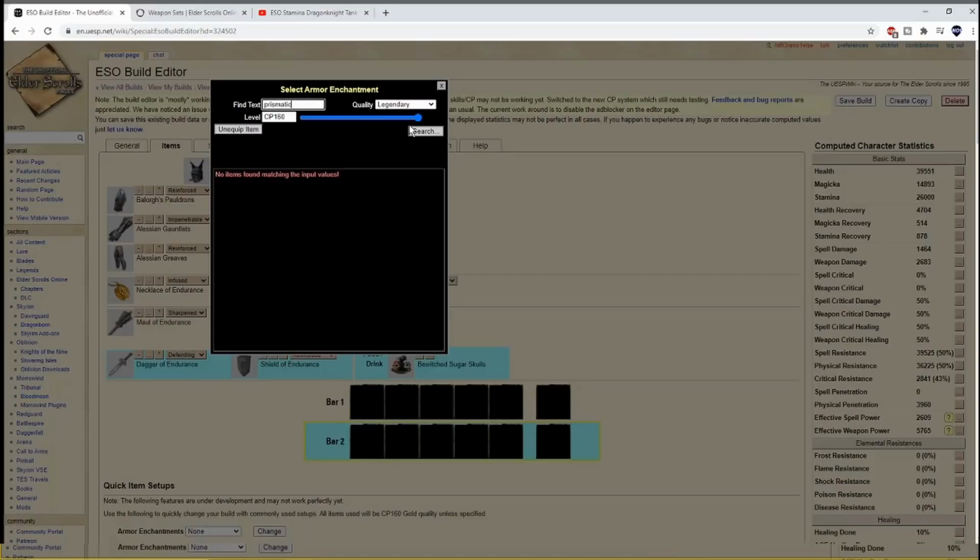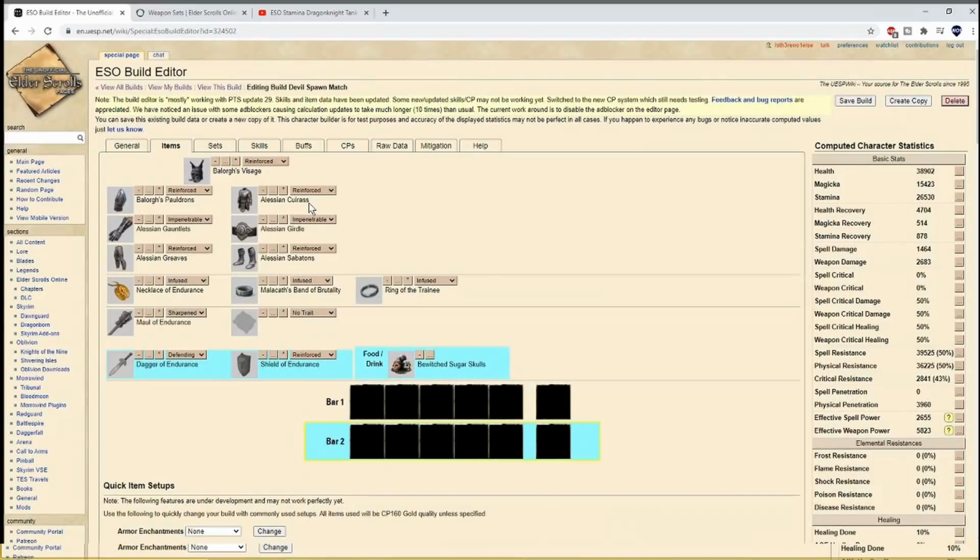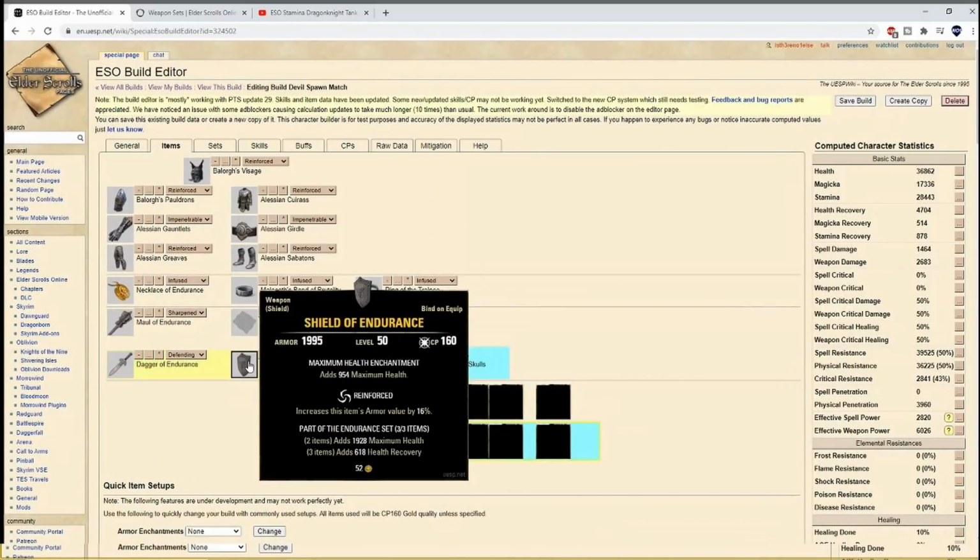He's running robust, so let's switch this to infused. Let's switch all these to infused because we don't know for sure. He could be running bloodthirsty, but we don't know. We got our 64 points in the stamina, 39.5 health, 26k stam, which means he's probably running prismatics on his enchants. So we want to lower our health and increase our stamina. Prismatic enchants will give us that value.